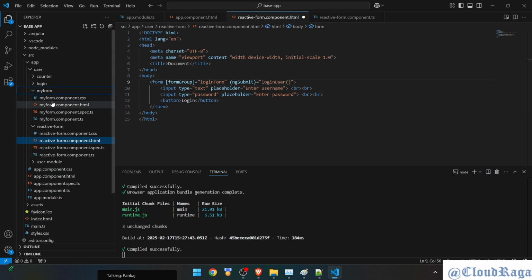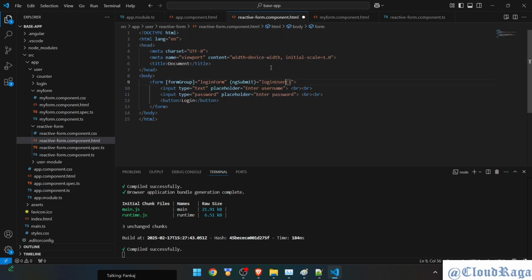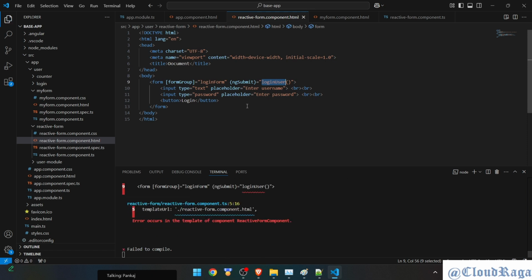Last time when we were doing some basic form handling, I'm going back to that HTML page. Here we have used some events. We used one ID here. This is really a basic form where we keep the ID of the form to get the contents from the form. But this time we won't use that. Since we are using reactive forms, we have to bind it more dynamically. So just the function name is enough and everything will be handled at the TS side, the TypeScript file. Okay, the loginUser function is there.